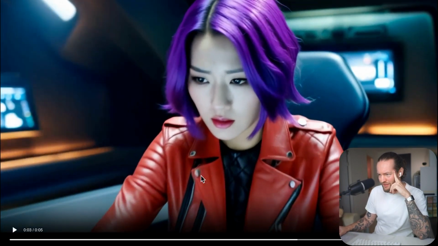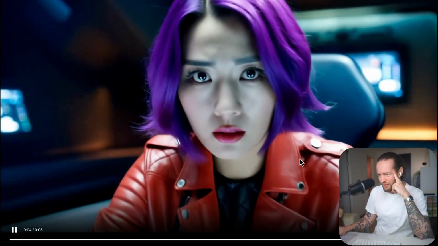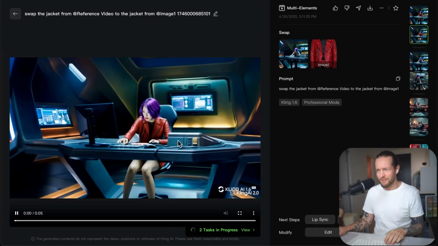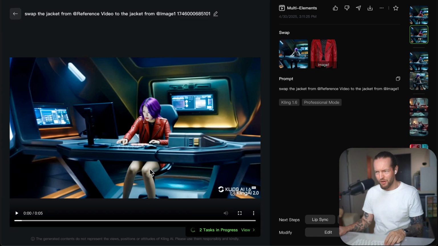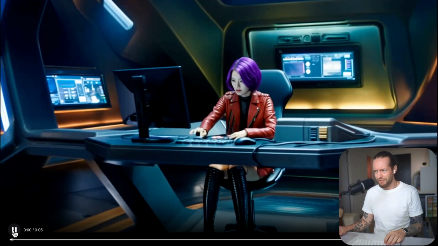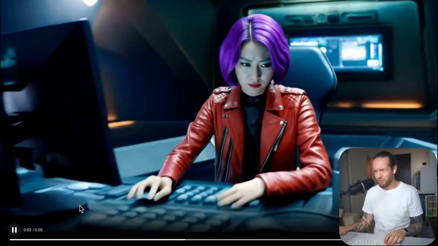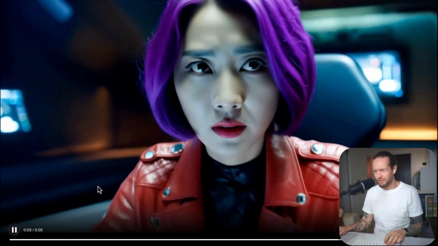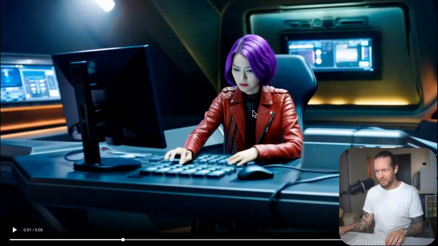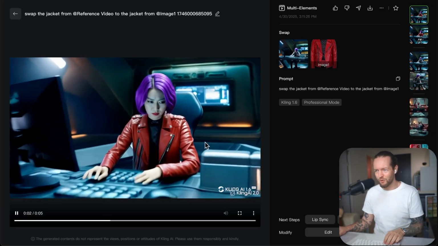You see the buttons are all in the same place with consistency. They even flash in the lighting change. That actually did perfect. You can even see, since we selected the bottom here, that she doesn't have pants anymore. Then we have the second generation that looks like this. As you can see, beautiful leather jacket. Once again, the perfect video to video model to change the actual actor's clothes.